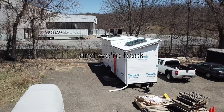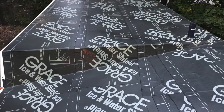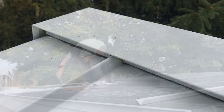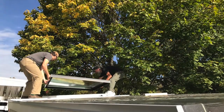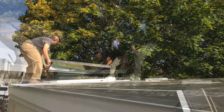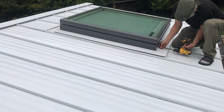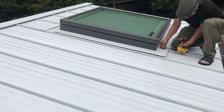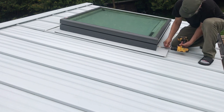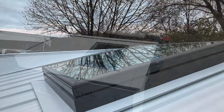We're back. Before the commercial break, Erica and Tim had completed the installation of their metal roofing elements. After fitting the kerbs, skylight installation is quite straightforward. Tim and Erica's skylights demanded a two-person installation crew — one man on each end to lift the skylight over the kerb and slide it over. One man then presses down on the skylight frame to ensure the integrated weather stripping engages the kerb to create an airtight seal, and the other fastens the skylight skirt to the kerb using stainless steel screws.